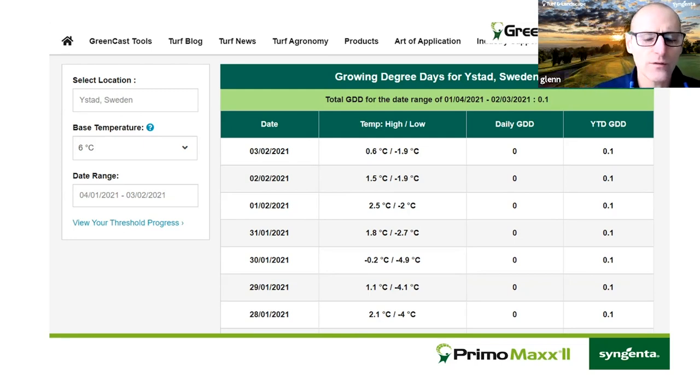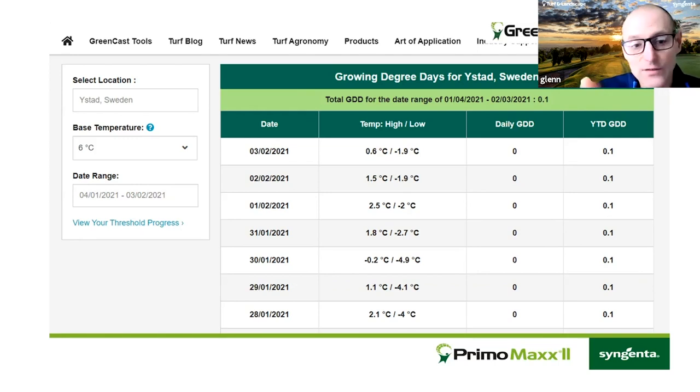It's not a complicated thing to do, but it's still something that has to be done every day. We've taken that away and created a system that works for you. Over on the left-hand side, you can adjust your location and the base temperature, and you can also backdate this as far as you want. There are some other opportunities in there that I'll discuss a little bit later, but this will generate your daily growth degree days.